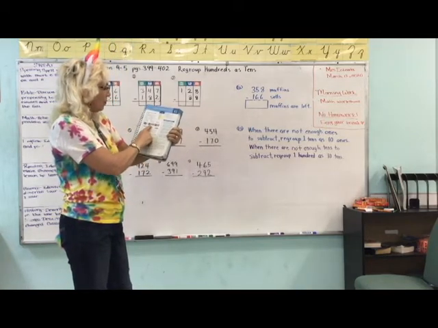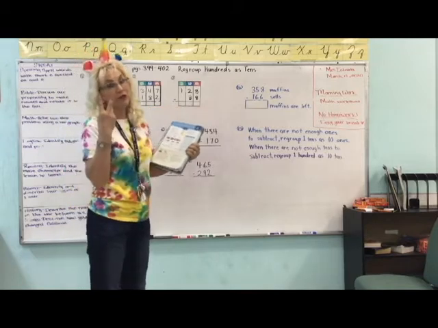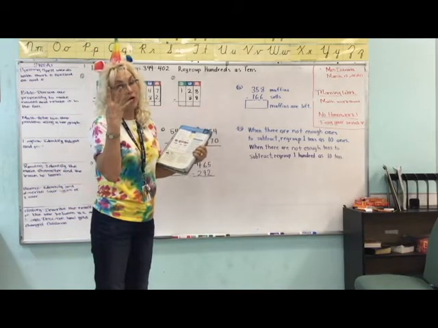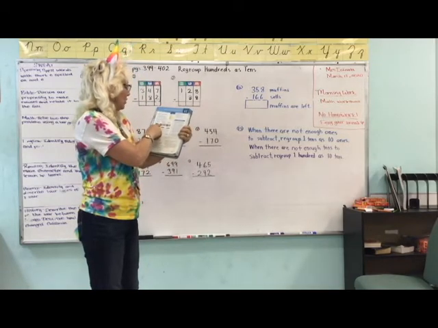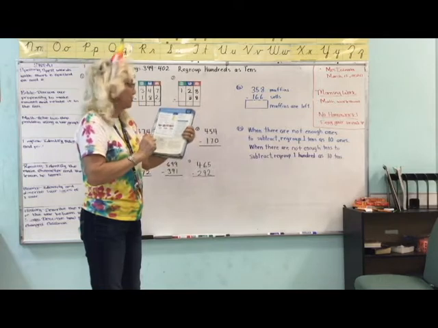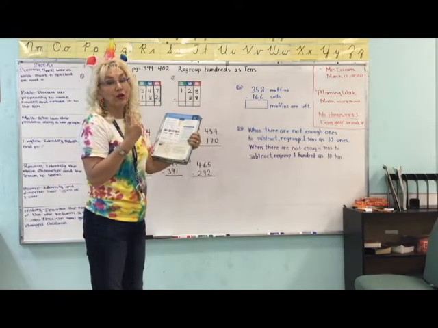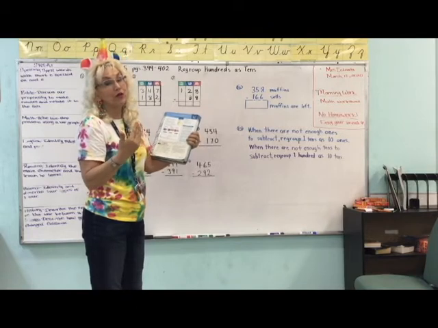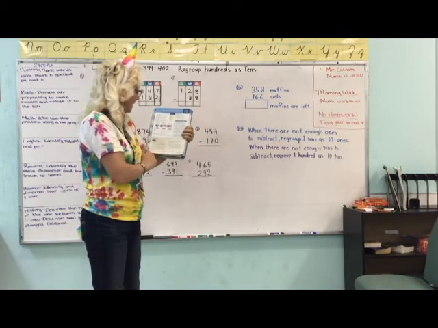Then on the next step, we're looking at the 2s. If you have 2, you cannot take 4 away, right? So you have to borrow from the hundreds. They're going to take one group of hundreds and move it over to the tens. So remember, that's like having 12 groups of 10, which is 120.